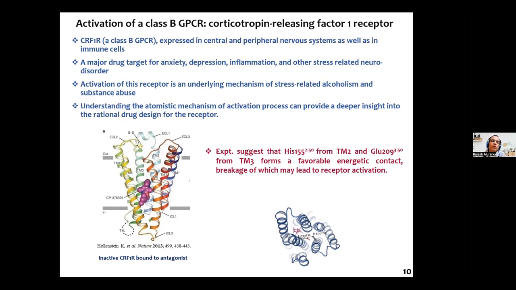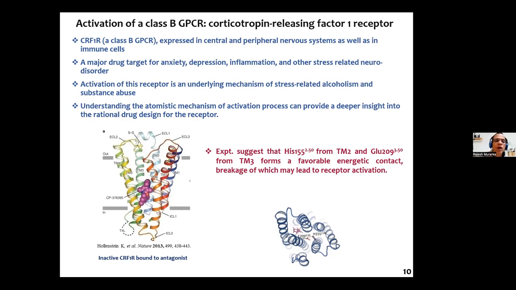So what we did, actually, as I said, these receptors are highly dynamic proteins. And I have already mentioned that even in the absence of any ligand, that means the APO receptor also adopts many distinct conformations. It adopts the inactive conformations, and it also adopts the active conformations. The active population is also there. That is called the basal activity of the receptor. Any GPCR has what is known as basal activity.